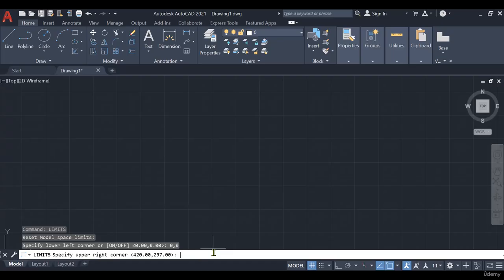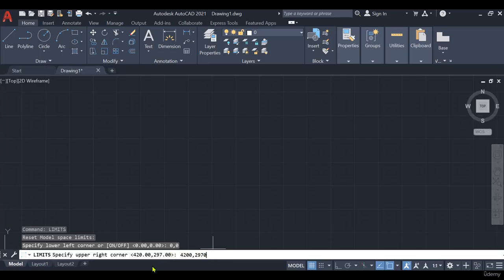We are working in mm, so whatever dimensions you give should be in mm. The dimensions of A3 size paper in mm are 420 by 297, sorry, 4200 by 2970.